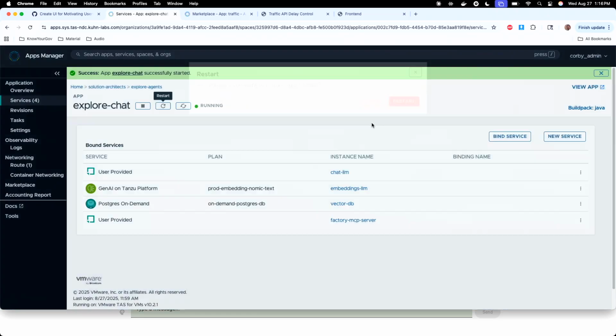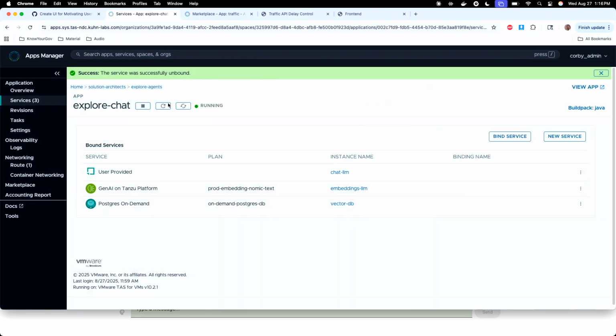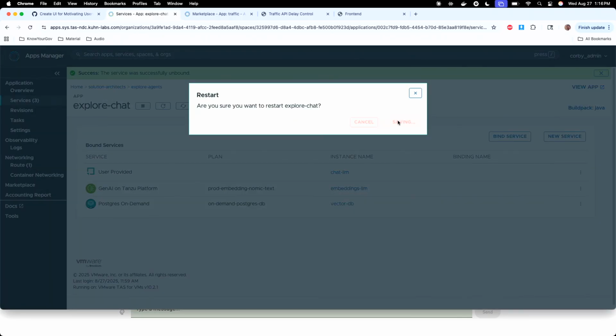In fact, while we're at it, I'll just unbind the factory MCP server. So if we get this working, then we're going to have a pretty good tool set here, because we're going to have chat services. We're going to have RAG infrastructure for being able to query documents and data.